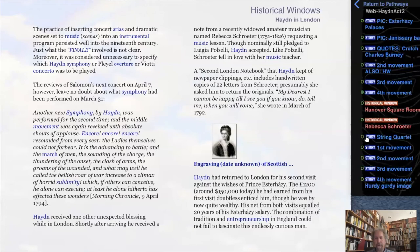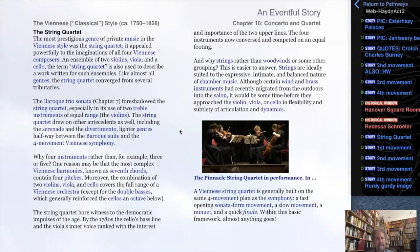We're going to jump now to the other main genre that Haydn rightfully could claim as being the inventor of, and that is the string quartet. In Vienna at the time, they distinguished between really two kinds of music. There was public music, and that could be like the symphony we just heard, or opera, or big public concerts that were rare, but they happened. And then private music, which the string quartet was at the head of the line in, but private music meant it was not designed for public performance. The audience were the four players themselves.